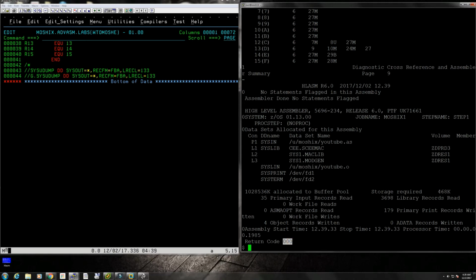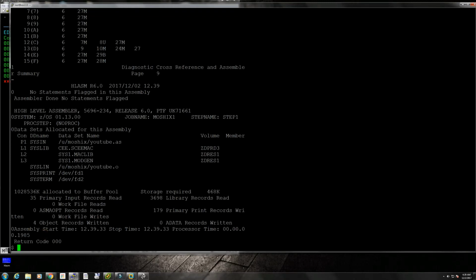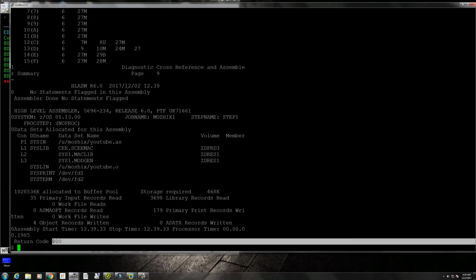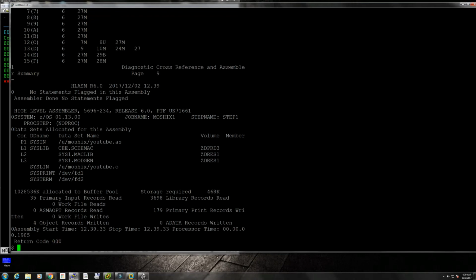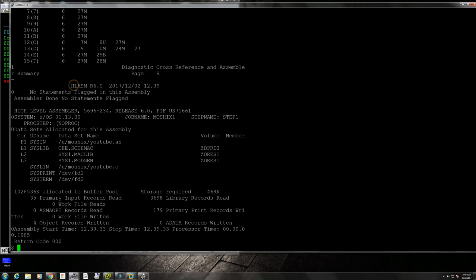We can make this actually bigger, so it's easier to read. It still takes certain elements from the mainframe general approach, which is return codes. It uses very similar output to the normal assembler, and we'll look at that in a second to compare. So it says it's the same high-level assembler, and I guess to look at it properly, we just do it like this.